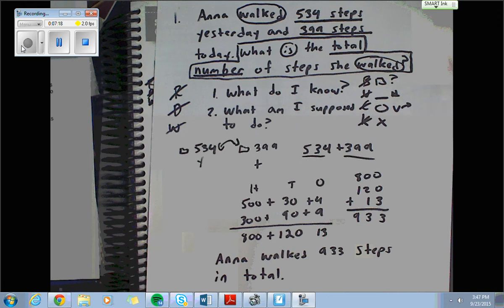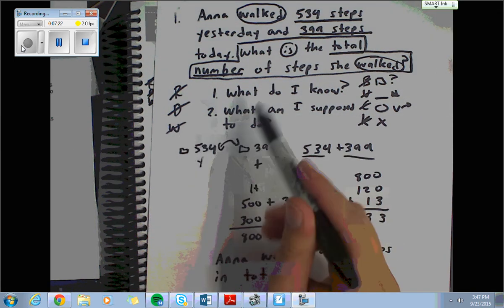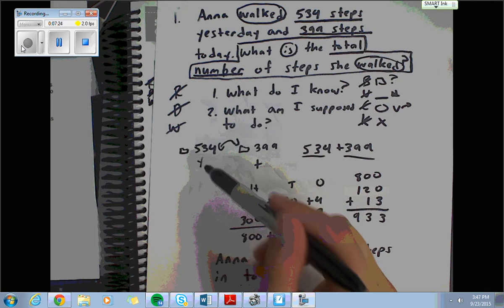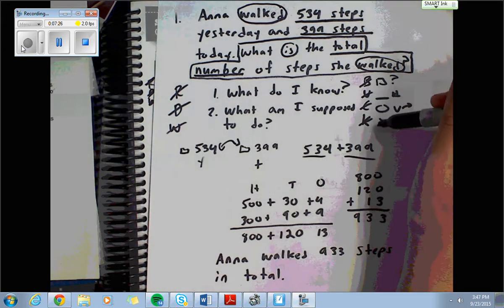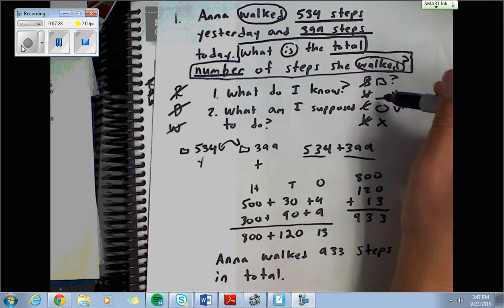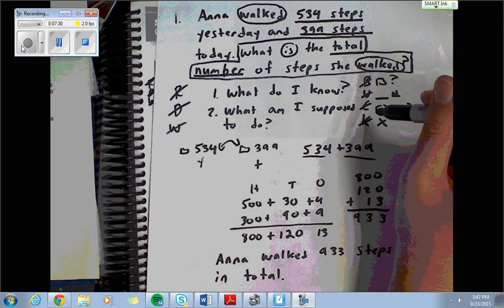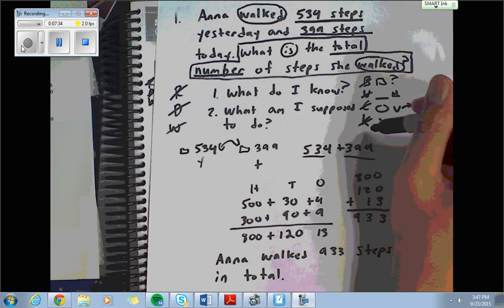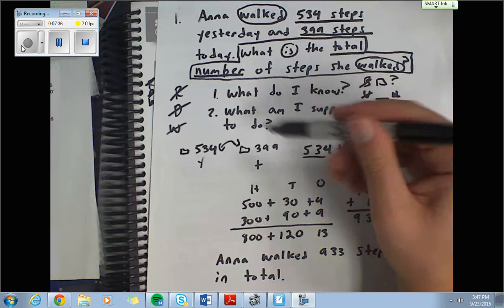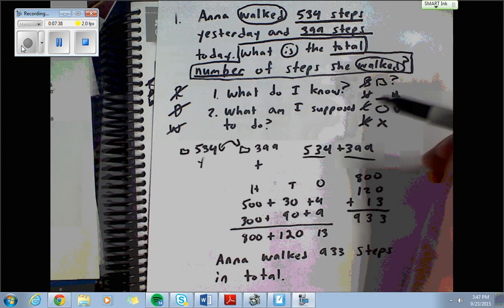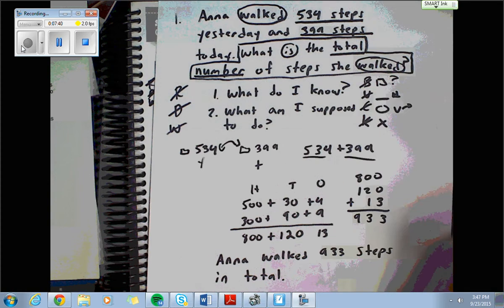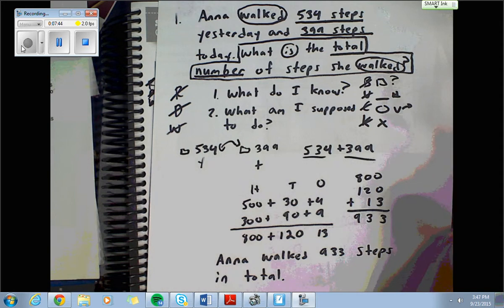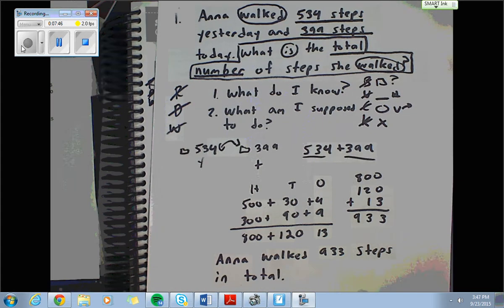Okay, so just a quick overview. Make sure you read, draw, model, and write for the problem. Make sure that when you read it, you break it apart using the BUCK process. Box the question, underline the math language, circle the verbs that tell you what to do, and then pick out stuff you don't need to solve. And then just go onto your drawing and then your written response there. Okay, so that's my example for using the RDW process to do word problems in addition.